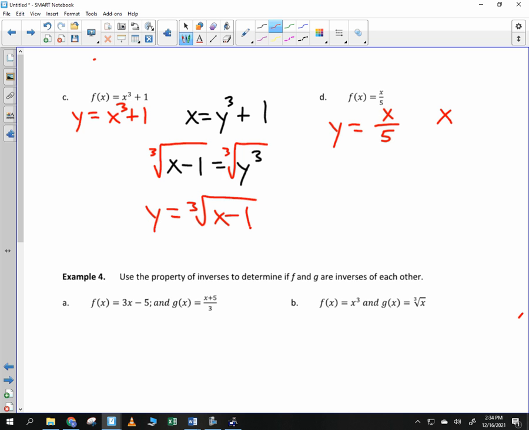So I'll switch that. x = y/5. If you don't see what to do here, you can always look at it as like cross-multiplying. And so, y times one is y and five times x is 5x.